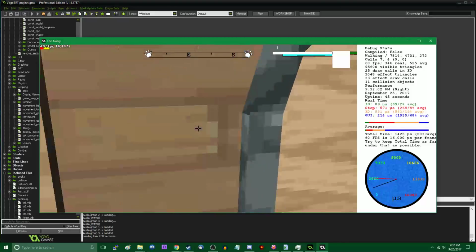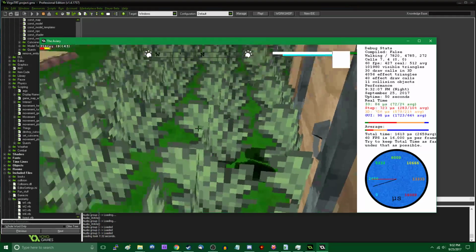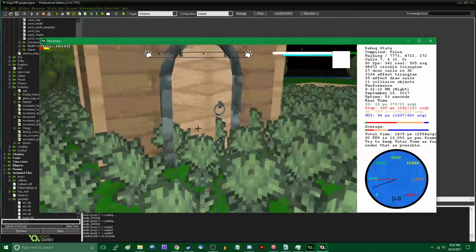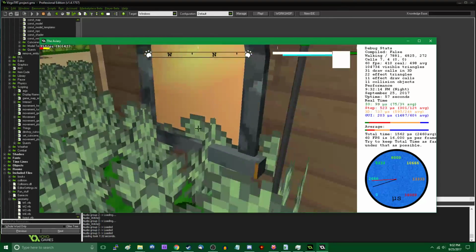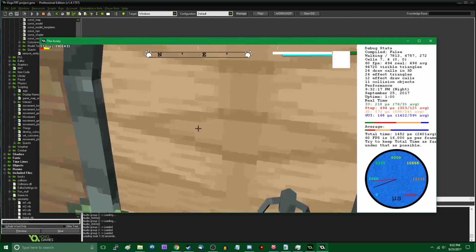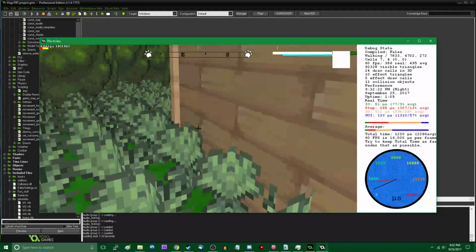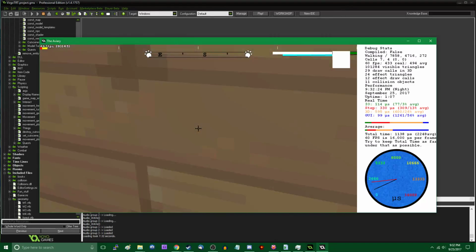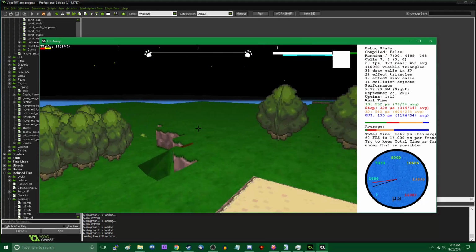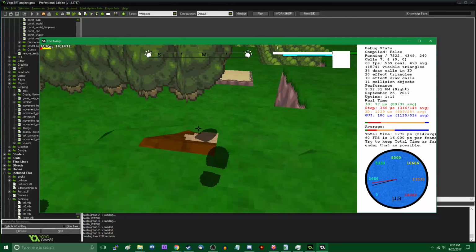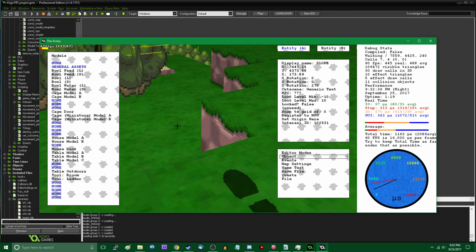Not sure if I'd have them going right up to the wall here. Ooh, I just clipped through the wall. I love it when that happens in real life. I really need to find out why you clip through the walls, because I've been trying to work on that for the longest time, and I still don't know why it happens. I also don't know why you vibrate off the wall like that, for that matter. Anyway, I said something about... Oh dear. This needs to move over.